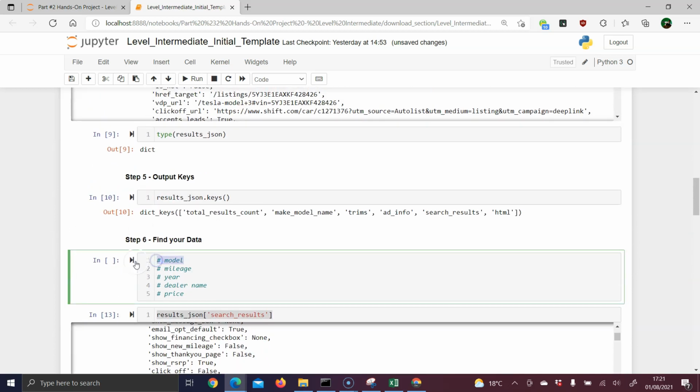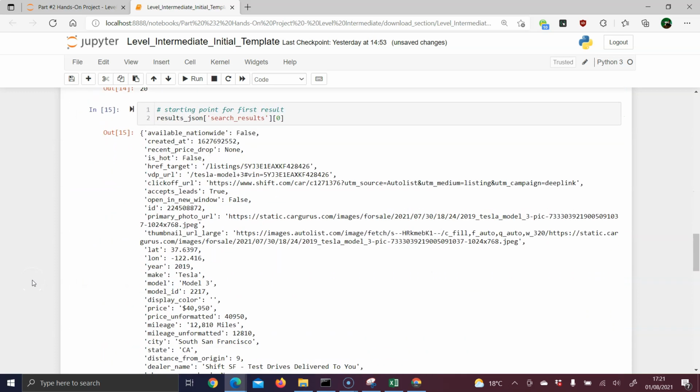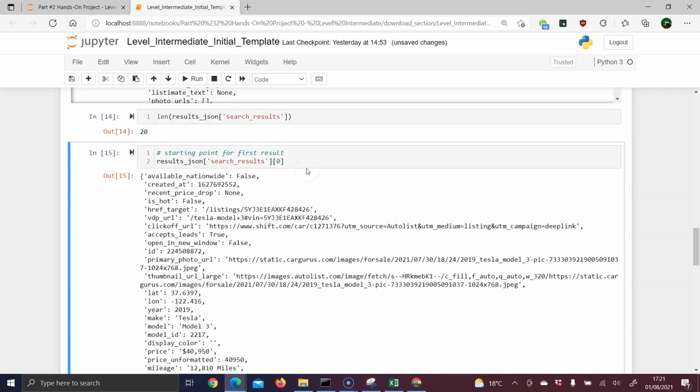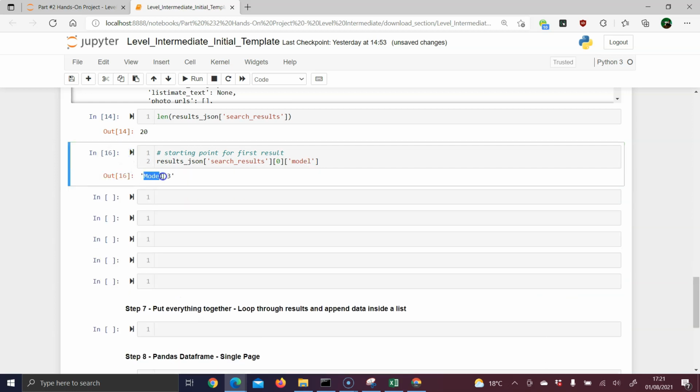Let me scroll down. Okay, and here you see that inside this model key we have the value which is actually interesting for us. That means I proceed, and inside the next square brackets I write down model, run the cell, and voila, now we have the model for the first car.